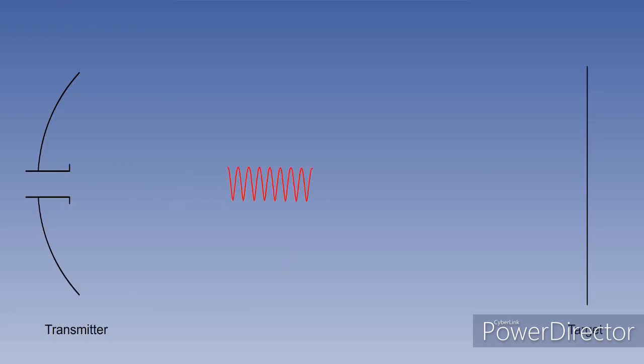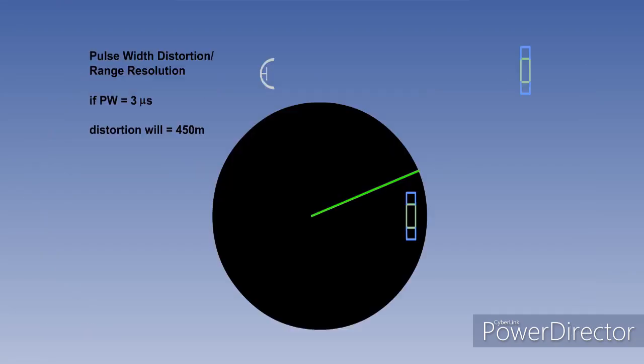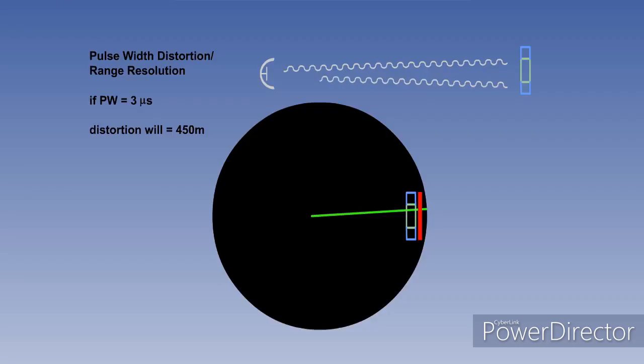Another distortion comes from pulse length. Let's suppose that we're using a pulse length of 3 microseconds. At 300 million meters a second, that represents 900 meters on a one-way path. However, radar carries out its timing using a two-way path, so we divide by 2 to get 450 meters. Now let's go back to that response from the last scene, already widened from beam width distortion. No response can be less than 450 meters in depth, even if we were looking at a thin metal sheet. So a distance representing 450 meters is added to the back of the trace. It merges like this.